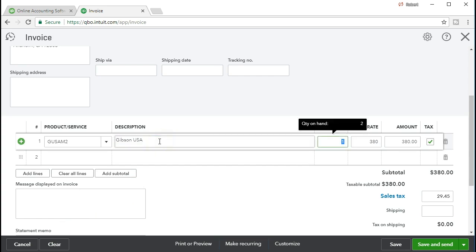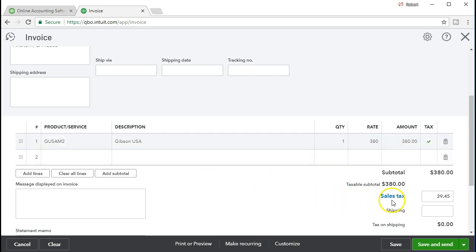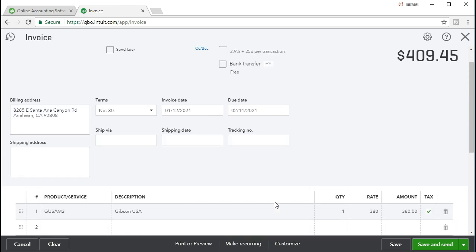If we scroll through the rest of this, we have one of these. The rate is going to be 380. The amount 380, and we do have sales tax. If we click off of here, then on some other line, it'll calculate the sales tax for us. Remember, if this doesn't populate there, the sales tax doesn't calculate, it's probably because, one, we haven't set up the sales tax, which means we have to add the state or that we have the sales tax in the sales tax preparation. And then we need to make sure that we have the proper address in our own address and the billing address to allow QuickBooks to calculate.